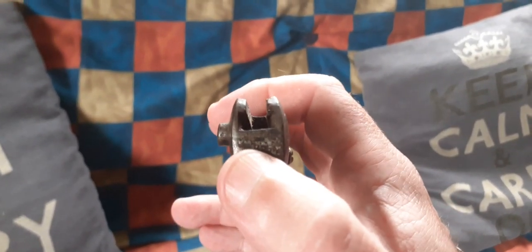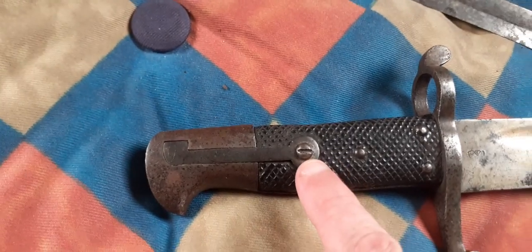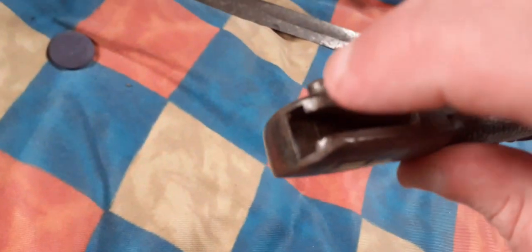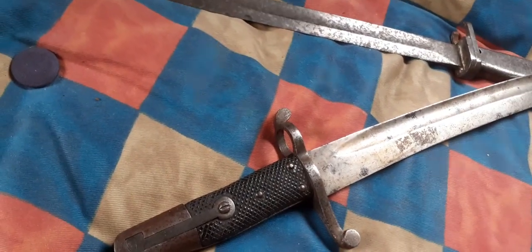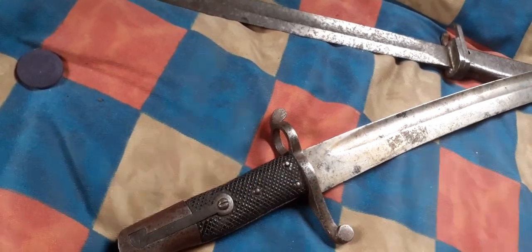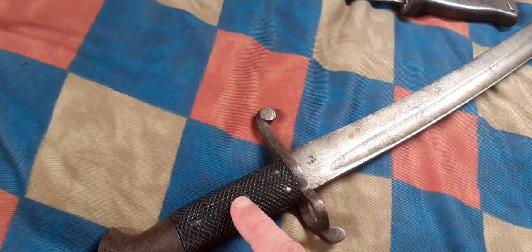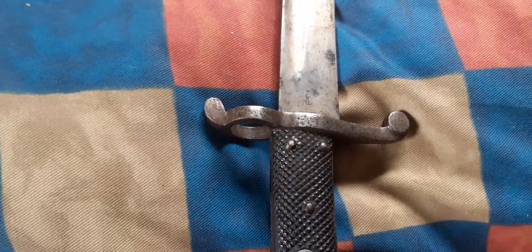That's where you get your variations. You may also get issue stamps on the back, but the actual model of bayonet is denoted by how the spring is fixed and the shape of the gap at the back for the rifle. All of them will have this pattern of cross guard, these leather grips with three rivets — that's standard. The only marking on this one is the knight; sometimes you get them fancily etched to a volunteer unit, but more often than not you won't.